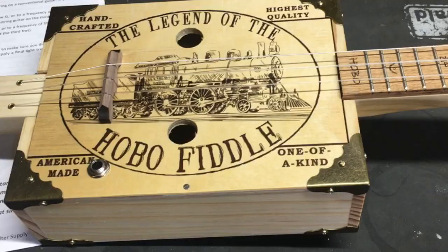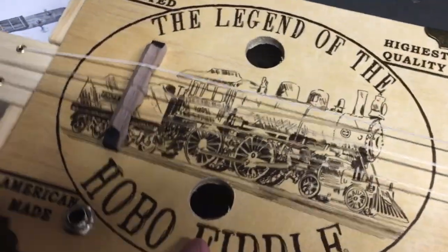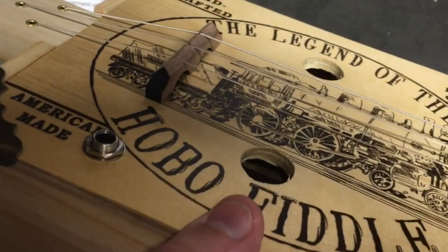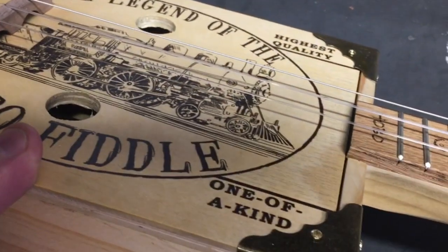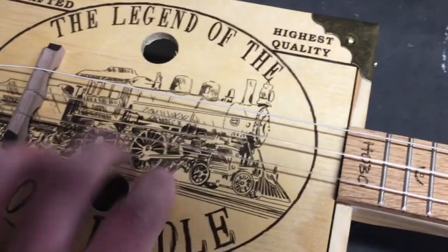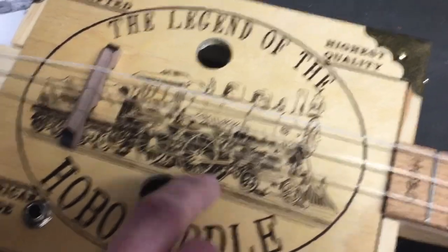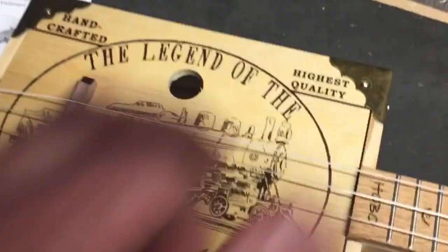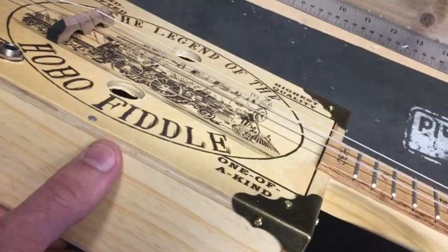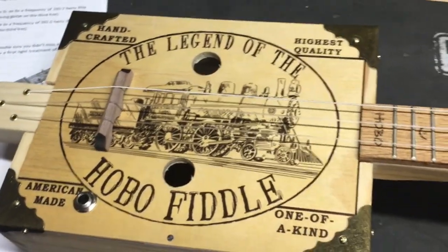It's pretty straightforward. The bridge here is a standard kind of hovering bridge, and I notched it there for the strings to drop into. So you can hear, just hold on, there you go. It's not near as resonant as some of the other boxes I've used. The wood on this, even on the top of the box, is quite thick. So I'm not sure how the volume's gonna be. We'll find out in a second here.